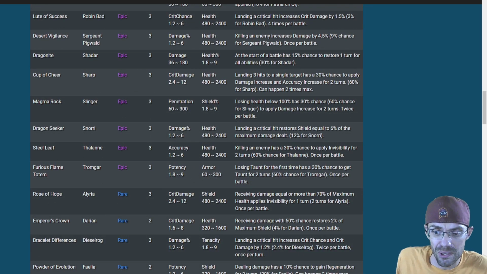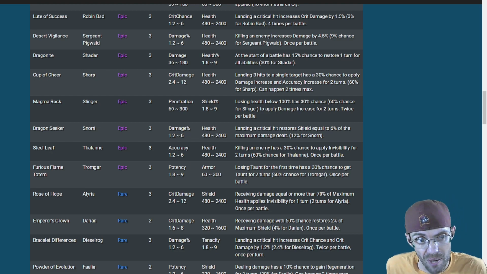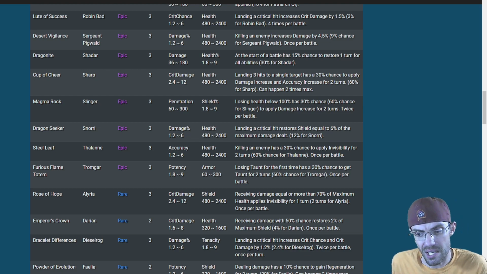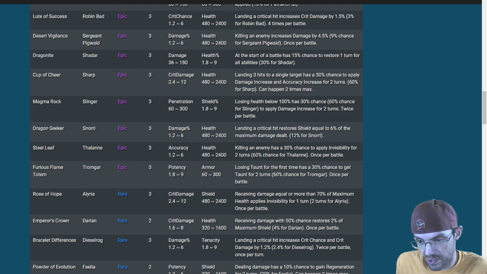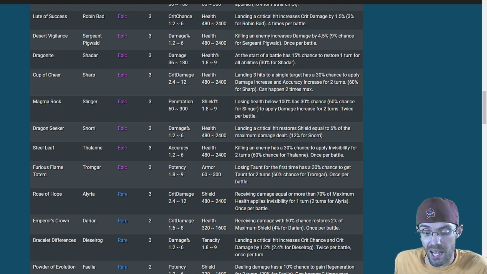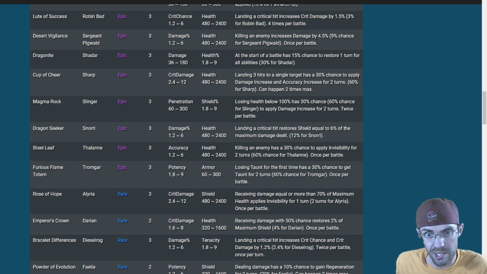So my best choice, I really like this one. It makes a lot of sense. It is Dragonite, made for Shadar, epic. Flat damage of 180. I've learned over time, because a viewer pointed it out to me, sometimes flat stats are better than percentages. 180 flat damage isn't that bad. 9% health. So 9% health is right around 2,100 back to her health. Pretty damn good.